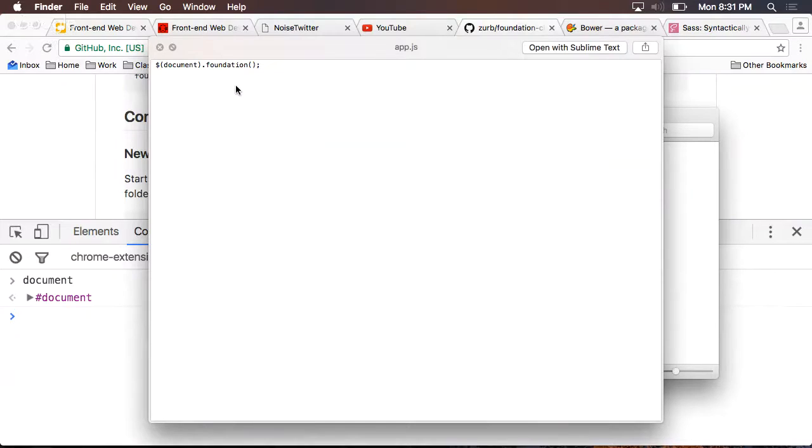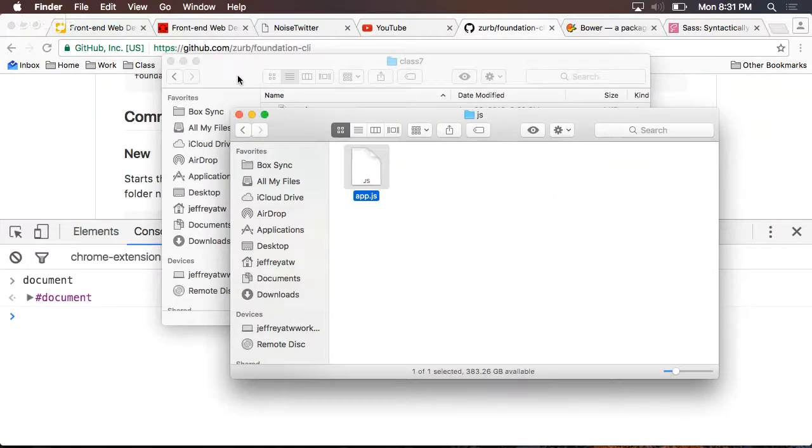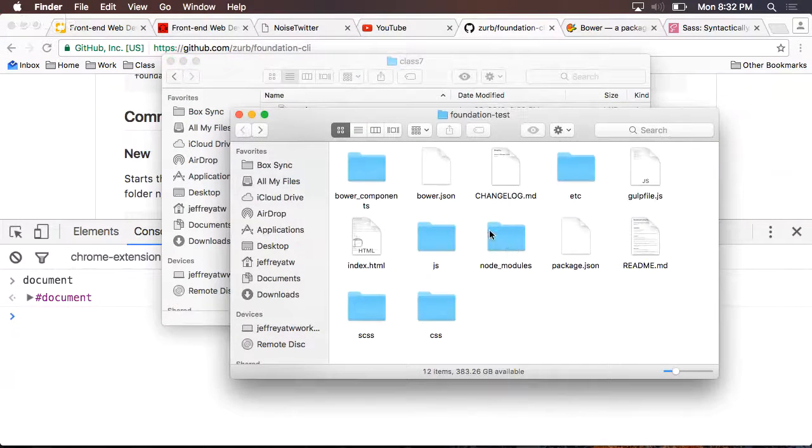So when we surround the document with jQuery, we are now able to chain those jQuery commands on top of it. And one thing that Foundation has given us is a special method called Foundation. I think what that means is that it's just going to basically let Foundation, this big HTML, CSS, JavaScript framework, take control of the entire site and make changes to any component that needs to be made changes to, make things interactive that needs to be made interactive, etc. So that's what's happening inside our JS folder.